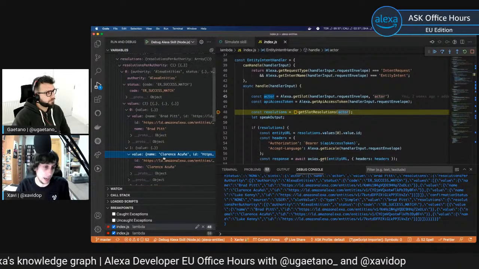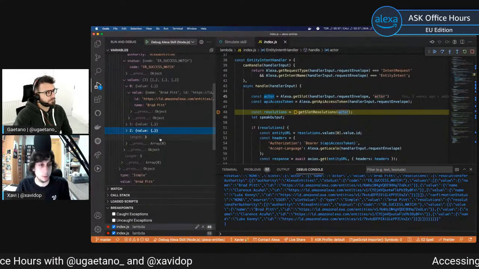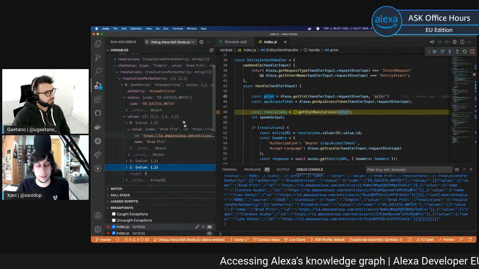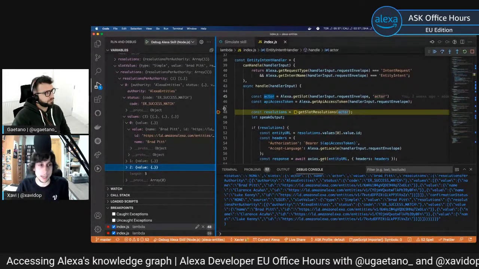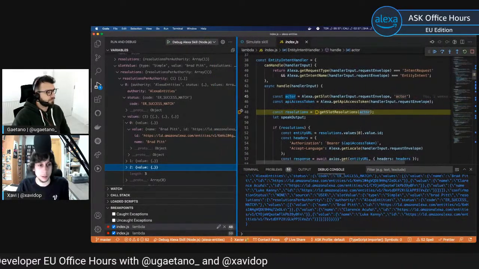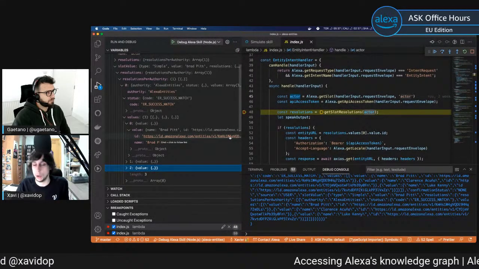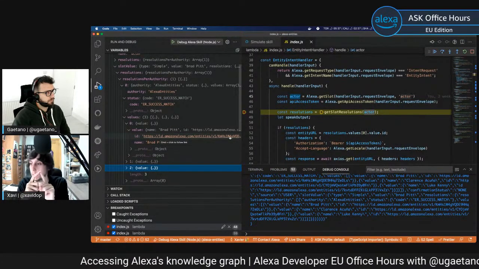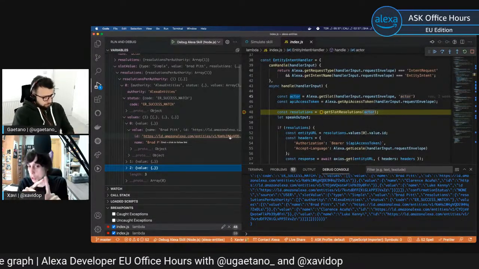Maybe they have some relationship with Brad Pitt, I don't know, but the most important one is Brad Pitt, and notice here that we have the success match, and we have an ID. That ID is a URL. That URL is the node itself in the Alexa knowledge graph. This is where we are going to make the request using Axios.